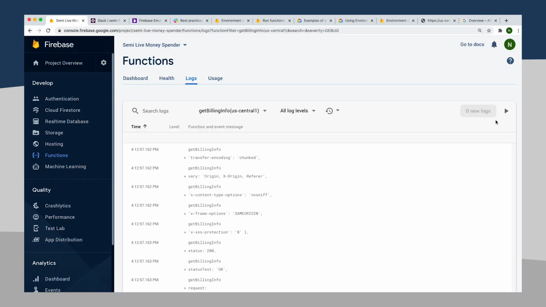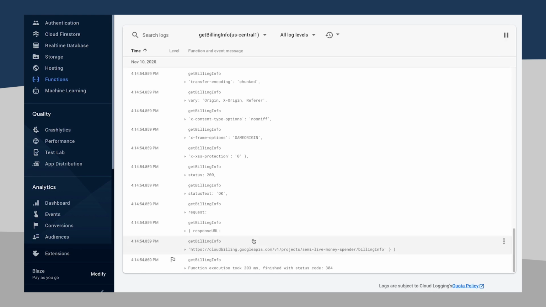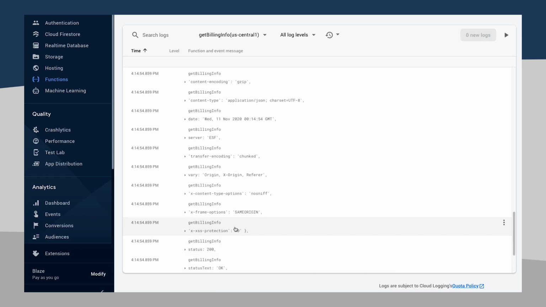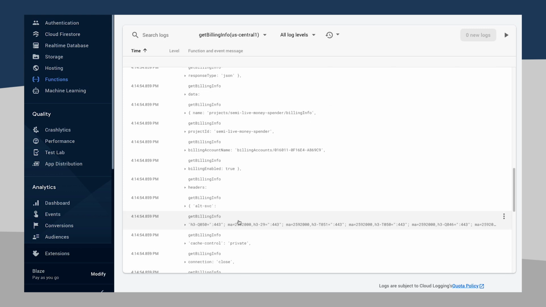Okay, excellent. All right, a couple minutes later, I'm going to just run this function one more time, wait for my logs to appear. Yeah, sure enough, things seem to be working, which again surprises me a little bit. I thought there was a lot of other auth stuff I had to do in order to access my billing information from a cloud function.